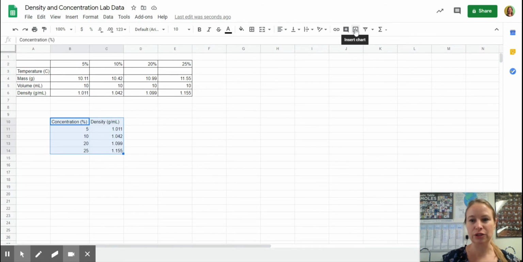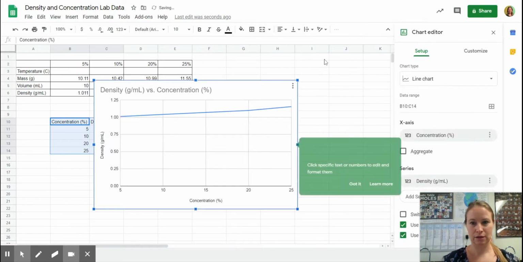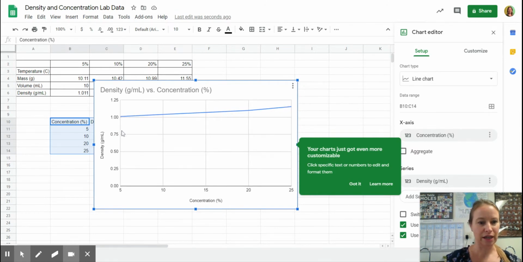and we are going to come up to the little plot right here where it says insert chart. I want a chart. We're going to do a scatter plot. It's thinking about it. There we go. Ooh, and we can see a nice trend here. We don't need any of these densities down here, so let's go in and fix this a little bit. So notice it already labeled the axes for me because I put them into the top of the chart.